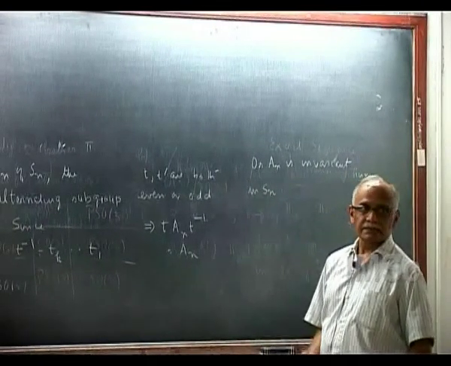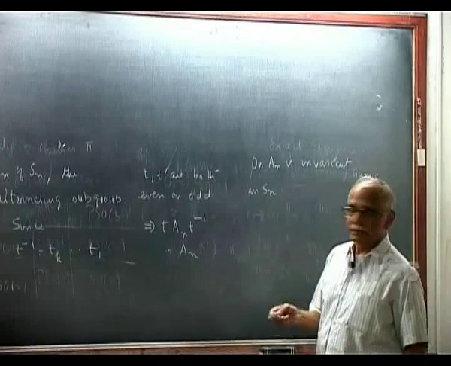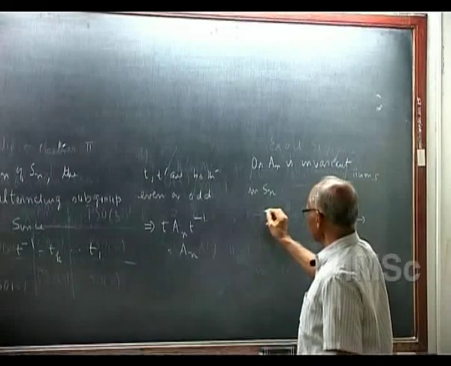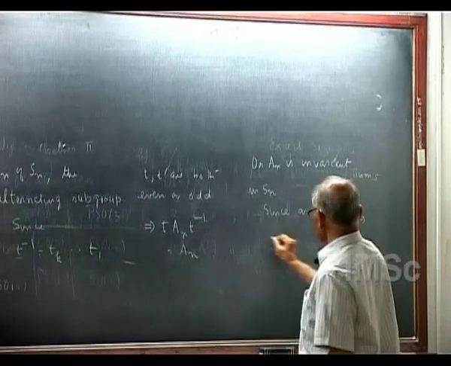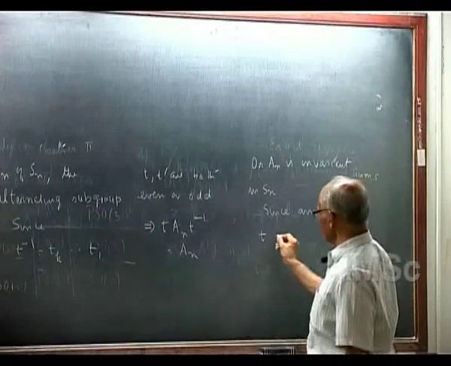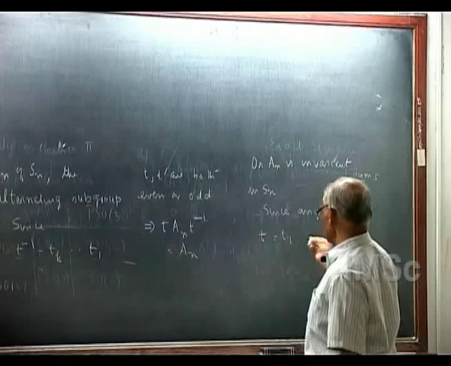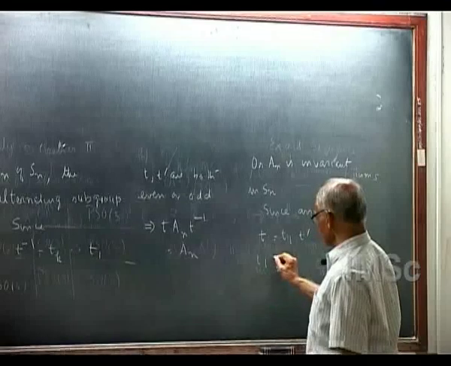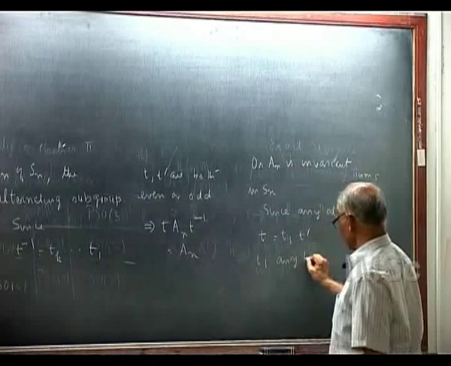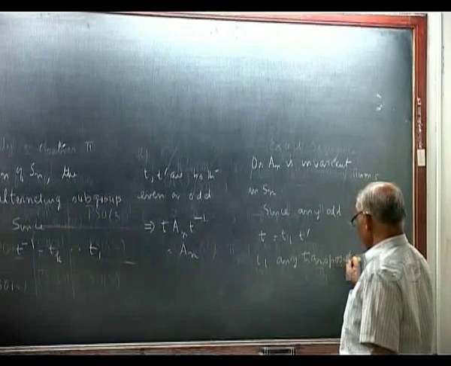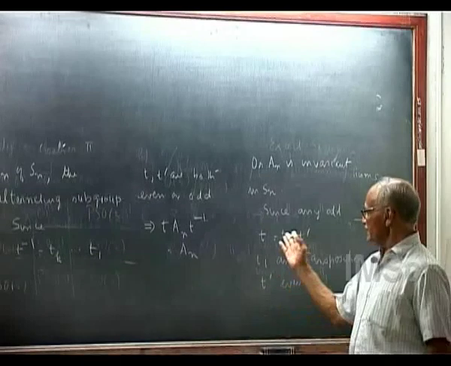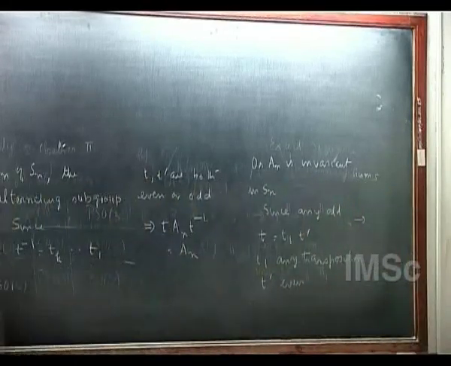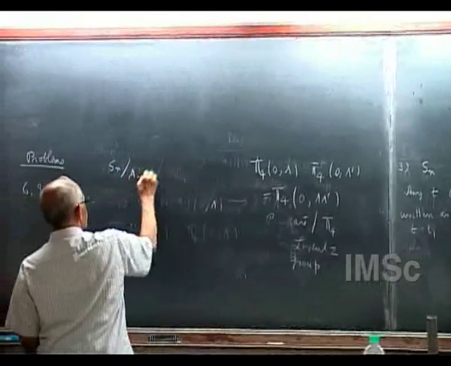What is the quotient? Is there any guess? Is again S2, right? So clearly, since any odd T, I pick some particular transposition, call it T1, times some T prime, T1 is any fixed transposition, pick any one and T prime is even, it does not matter which you pick, it follows immediately, just like in the previous cases, that Sn over An is again isomorphic to S2.